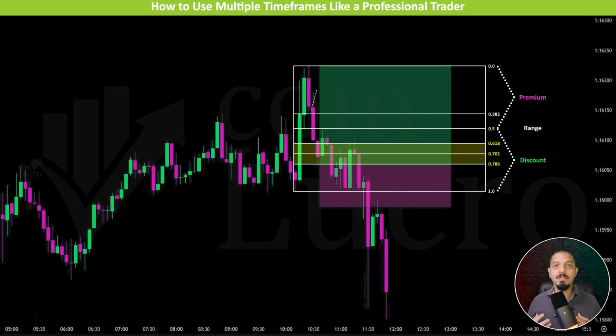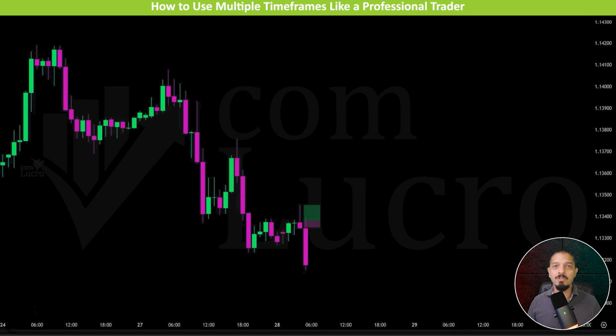However, price suddenly drops and we end up losing the trade. To understand why, we zoom out to the 1-hour chart and realize that even though the lower time frame showed a bullish move, the overall trend on the higher time frame was actually bearish. What looked like an uptrend on the 5-minute chart was simply a corrective move within a larger downtrend. Once price resumed its higher time frame direction, it led directly to our loss.